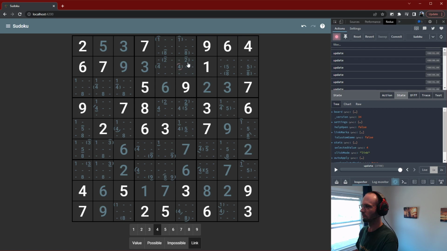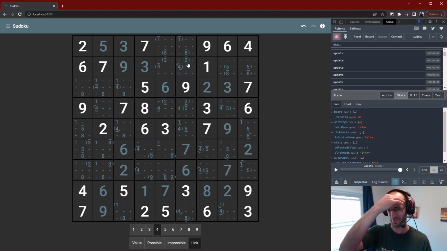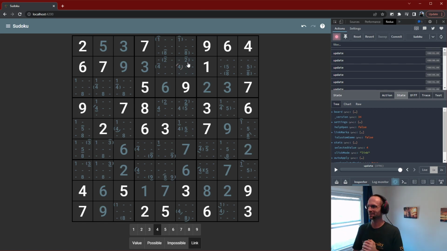Oh. I haven't looked for unique rectangles, and this is a unique rectangle. Oh gosh, I'm off my game. I'm not using the right sequence of looking for all these things. I thought there was something suspicious going on there, and that's because this is a very obvious type 1, the first type of unique rectangle anyone learns. If this was either a 4 or a 2, it would propagate out and set a deadly pattern here where you'd have interchangeable corners. We have a naked 2, 4 on all 3 of these, which means this can be neither. That has to be a 5.